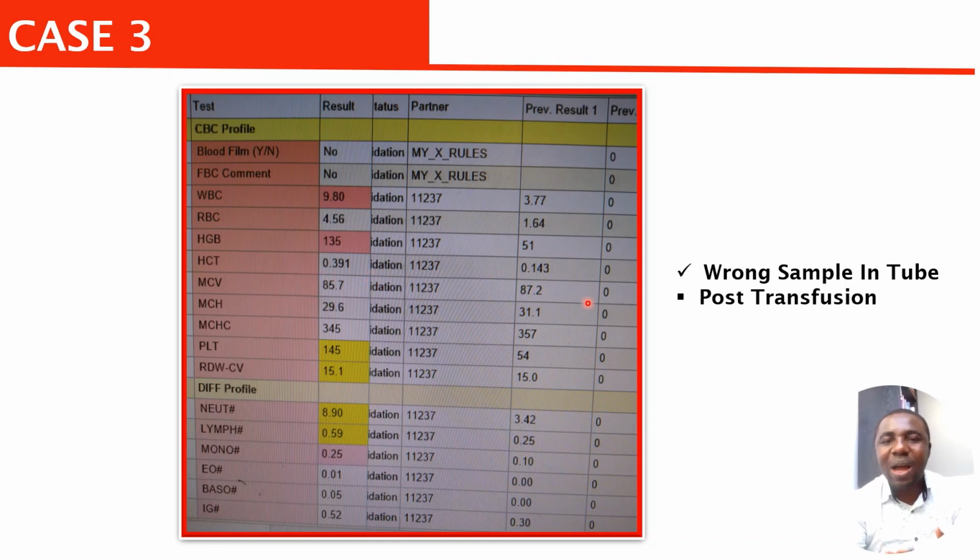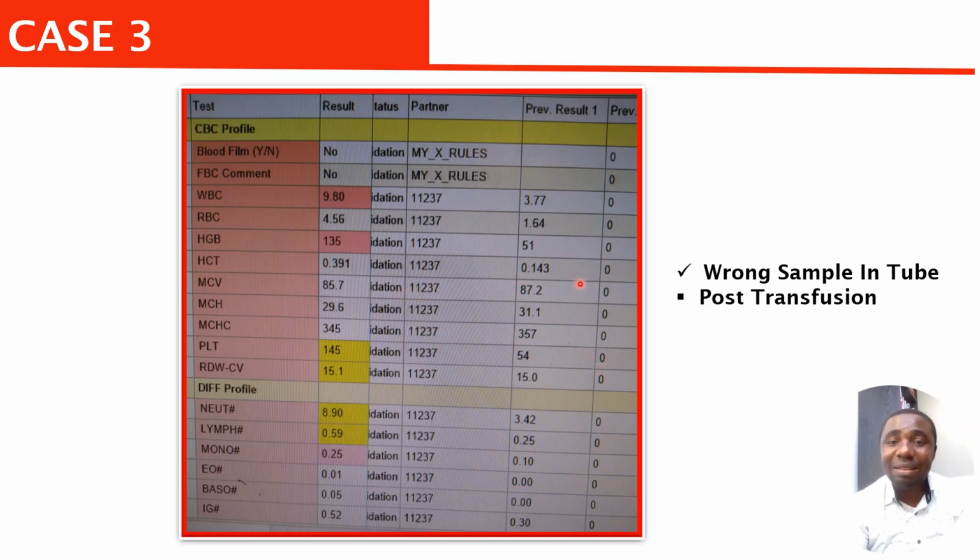subtract 51 from 136. You can imagine how many units you can possibly assume this person has had. And that is not possible, because that might lead to what we call TACO, which has to do with the kind of hazard of transfusion overload. But that's by the way, I'm not going to bother you with that terminology. So now, because of that, it is very wrong to think that this person has been transfused, even though it might show that yes, possibly this person has been transfused, but on this occasion, no.